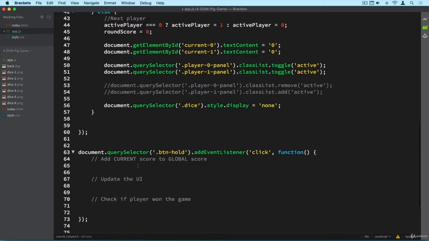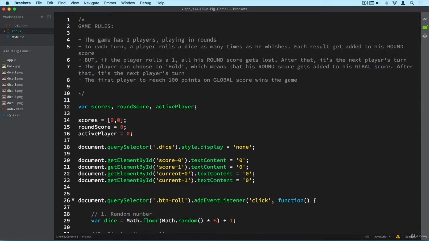Remember that right in the beginning, right in the first lecture, we created this variable here which stores the scores for both the players. And that we also have this variable here which stores the active player. So player number 1 is 0 and player number 2 is 1. And we can now use this variable to access, to read or to write, in this case, the scores right into this array. So if the first player is the active player, then this is 0, and so we can say scores 0, and then we will have the value in here. And if the second player is the active player, then this is number 1, and then scores 1 is this element. So let's now do that.